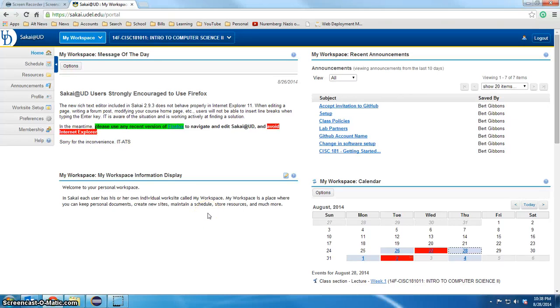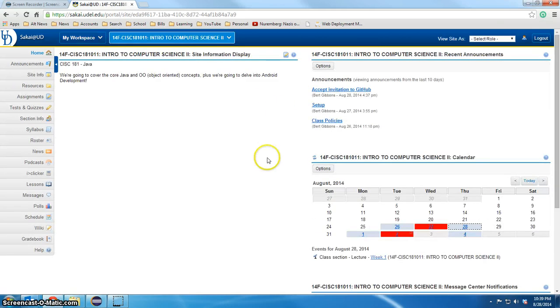Welcome back. I wanted to show you how to submit labs. I don't want to use GitHub as the only place to submit work because it's outside of the Sakai system. So months from now, if you have a question about grades or whatever, it may not be available. In other words, the Git isn't as secure as the University of Delaware site. So I want to submit it both places. It's easy to do that. I'll show you how to do it.